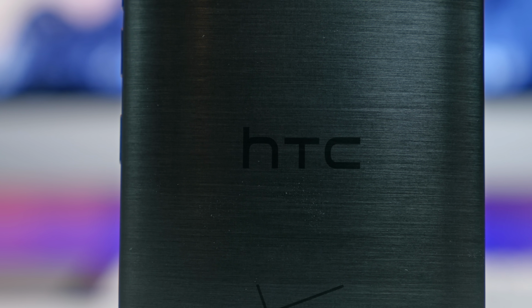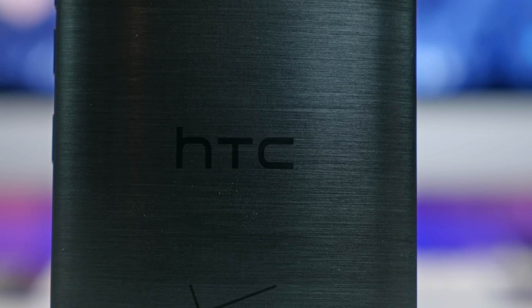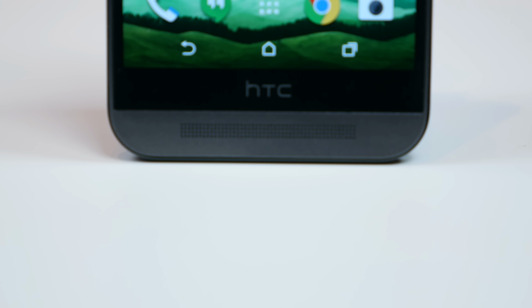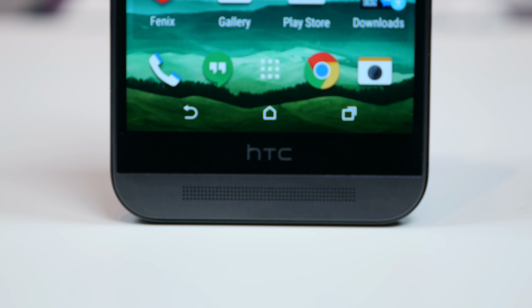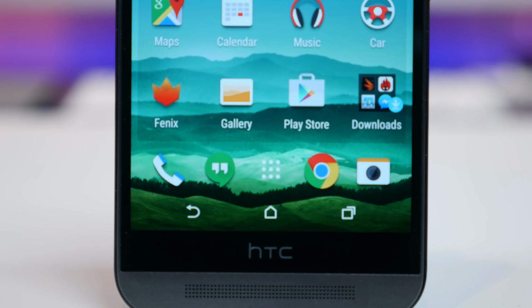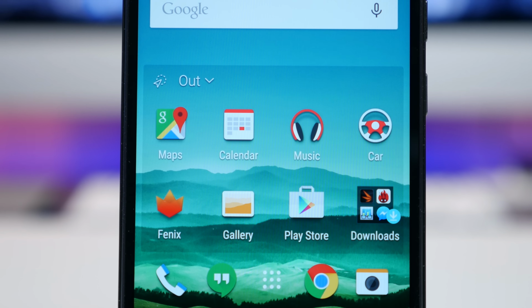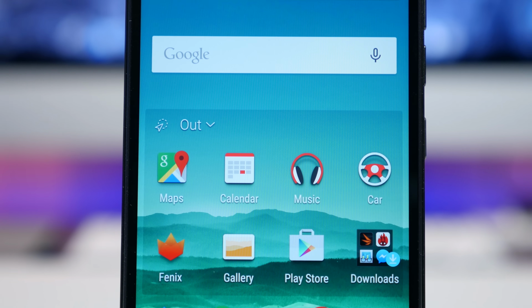So to sum it up, the HTC One M9 basically needs a camera refresh. That's basically number one on my list if you ask me. Hardware-wise, it's still built like a tank. It's built very well, and it doesn't really need to change a whole lot. I would just say, HTC, please get rid of that black HTC bar and thin up some of the bezels a little bit, and I'll be a happy camper. Keep on rocking those BoomSound stereo speakers and that underrated microSD card slot.